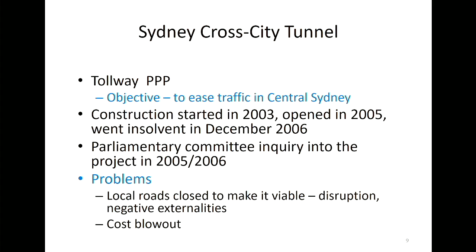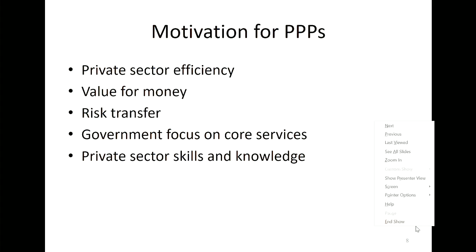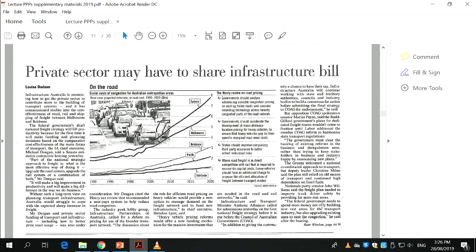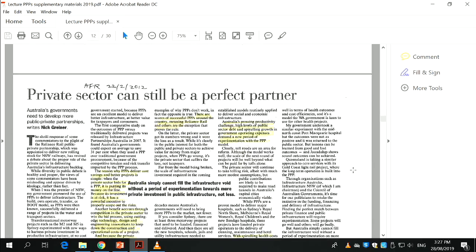Okay. Now, before we move on to the next ones, I'd like to show you some other newspaper articles that look at some of the arguments about some PPPs. So this highlights that there is an argument for the private sectors to build infrastructure in a way that it can reduce the costs borne by the governments, and it can also help to address some of the social costs, social issues such as congestion, and through building more infrastructure, it can enhance productivity, etc. So there are arguments for using PPP.